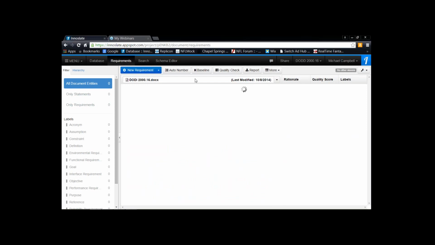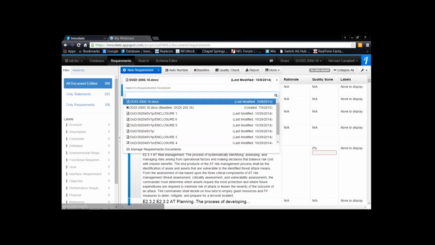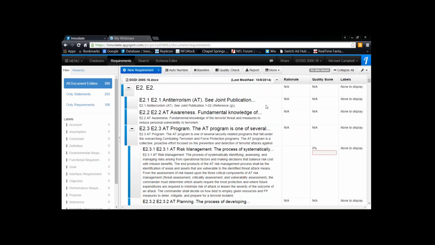Our next question is, does the tool AutoNumber like IBM DOORS? I'm not sure how IBM DOORS actually auto-numbers, but what it'll do is it'll take your starting number and it'll identify parent-child based on the relationships in here, and it'll number it accordingly. So if you start with 1.0, it'll number it almost exactly that way. If I start it with E2 dot, it'll basically put it as E2.1, etc., all the way down.